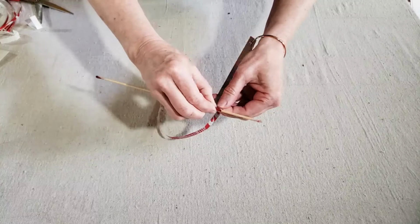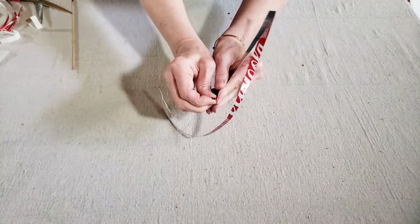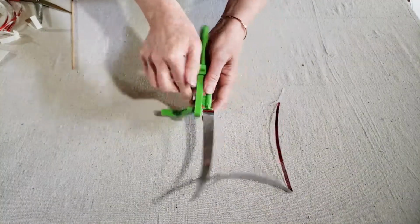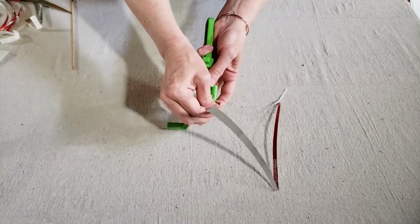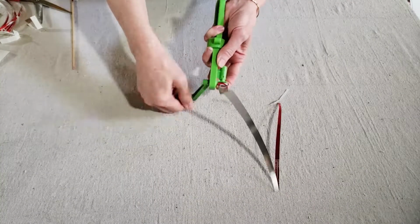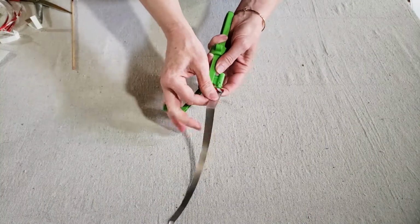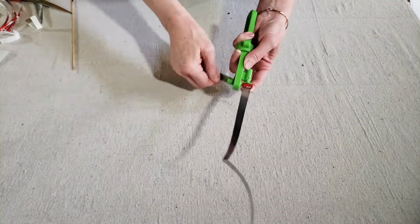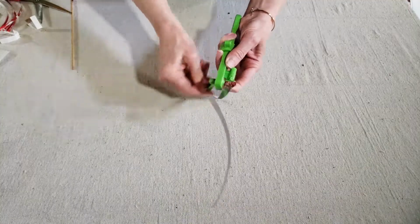A couple of things about the two different types of tape. The metal tape is very tacky and it's kind of moldable because it's made from metal, which makes it a little more suitable for working with the aluminum cans. But as I mentioned, if you want to use the printed side, you don't want to cover it up. So the plastic tape will work, even though it's not quite as sticky. It does peel off of the aluminum much easier, and it doesn't hold the shape of the bead. It wants to hold its shape a little bit more.